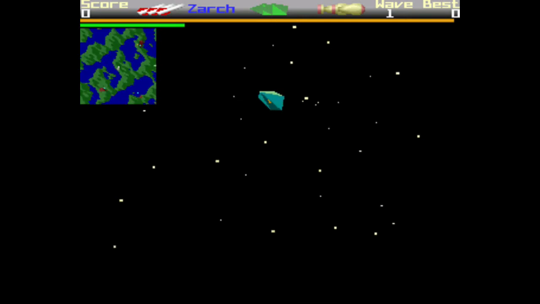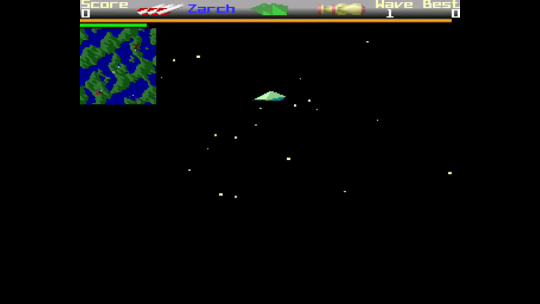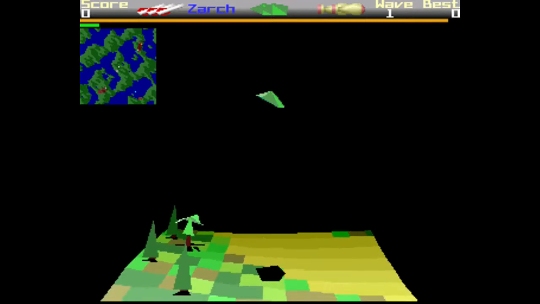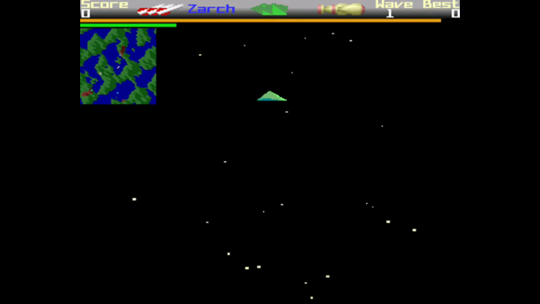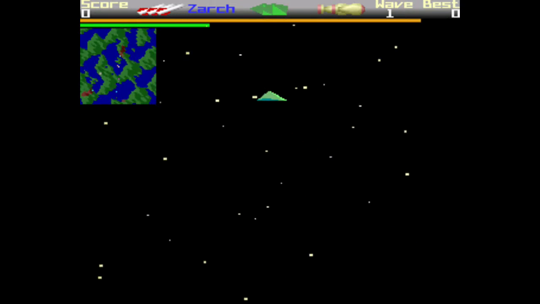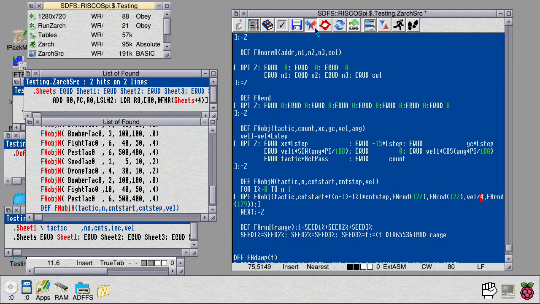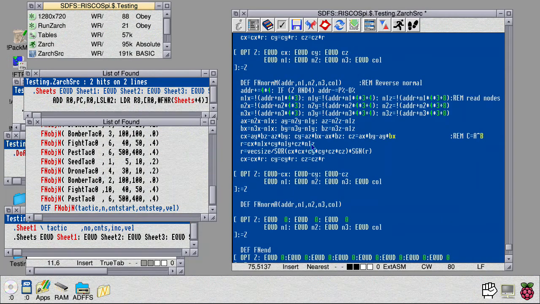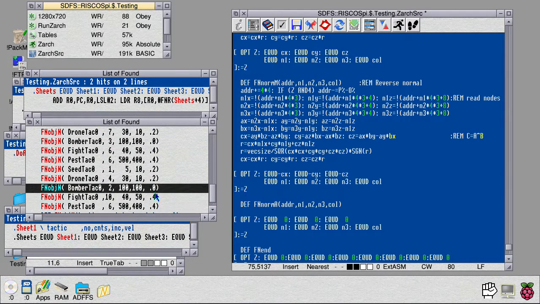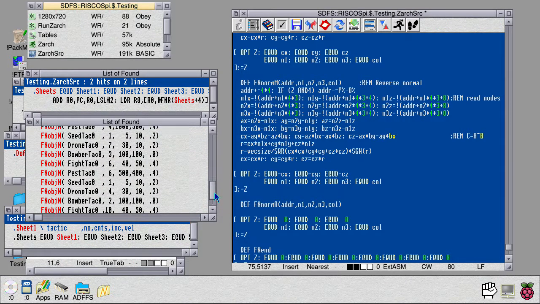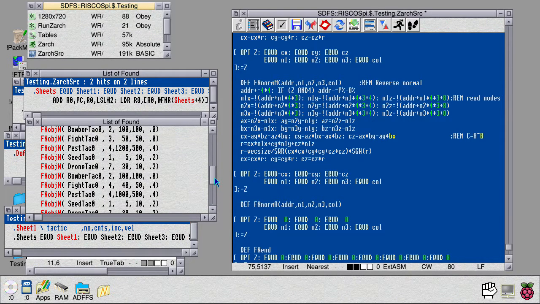Sort that velocity out. They can't be very good shots. I keep missing. That's still too quick. But there's got to be something fixed going on there. Right, let's quit out. Right, let's put that back to 4. That's correct. Okay, there's something odd going on with those ships. Now, what was it? What would you call that? It's not the pest. I've written that pink thing as the pest, so it's probably one of these drones.